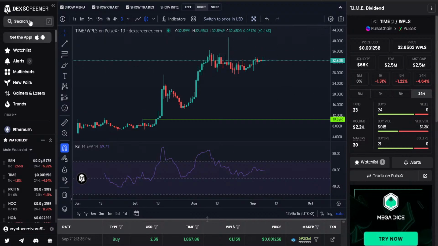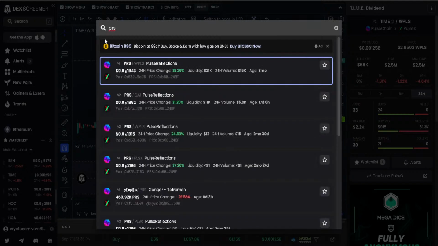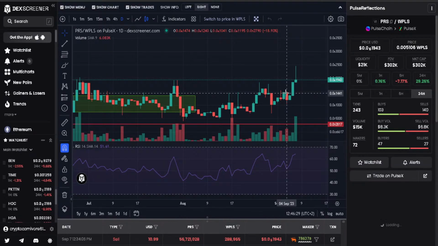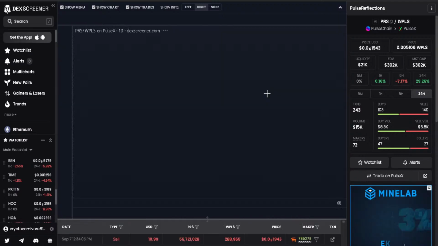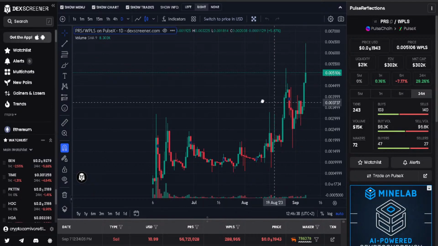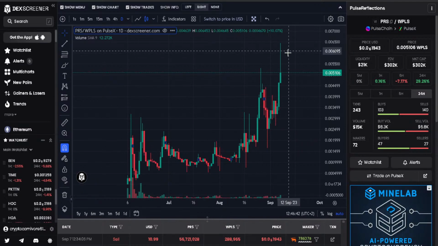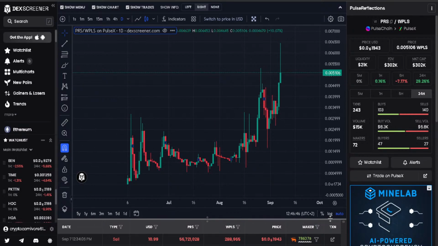Have I looked at PRS? No. Let's look at PRS view. So time, just to summarize, not really excited about it just yet. So PRS, this is the largest liquidity pair. You can see I've looked at it previously. Now let's just swap to Rapid Pulse because we want more pulse and we want this to outperform pulse. Now already you can see it has already left the station, right? Unfortunately, we've missed this one.